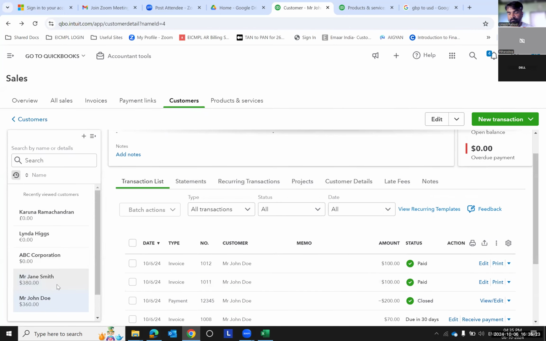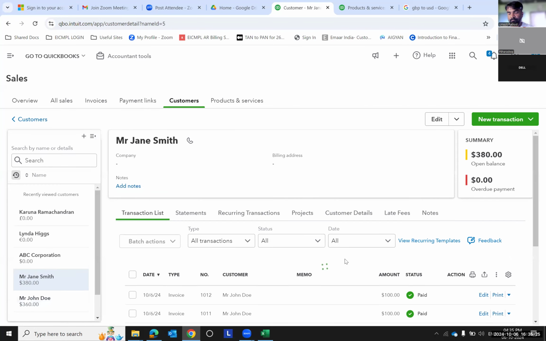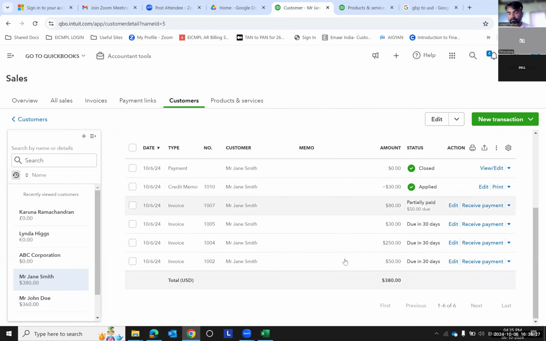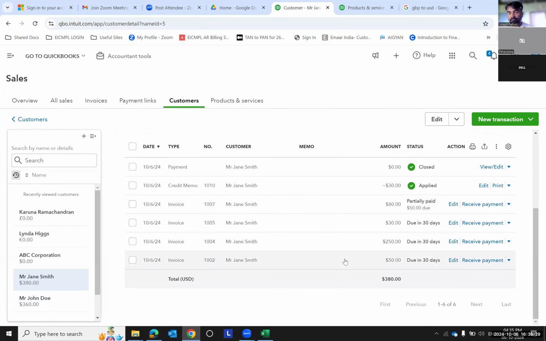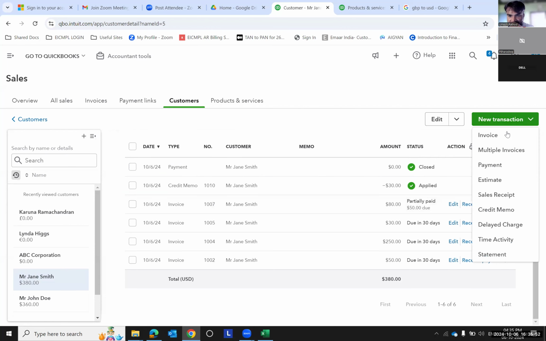So we are on Jen Smith, partially paid amount. Do we need to create another receipt for that? Are you sure? Yes, because it is for a lesser amount. Against the 150 invoice, where is the 150 invoice?